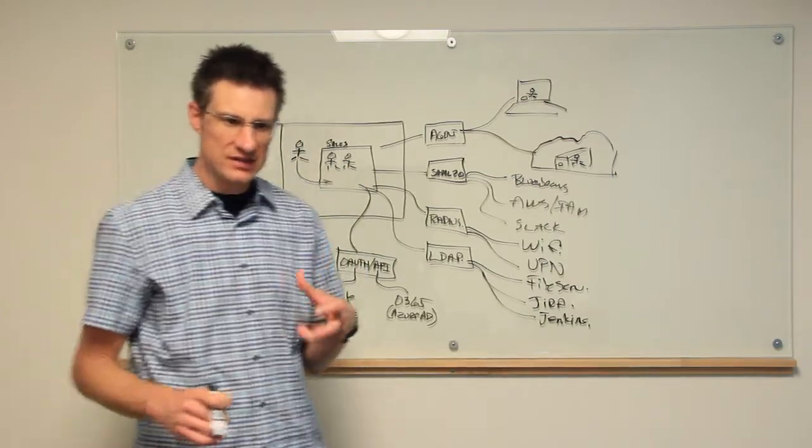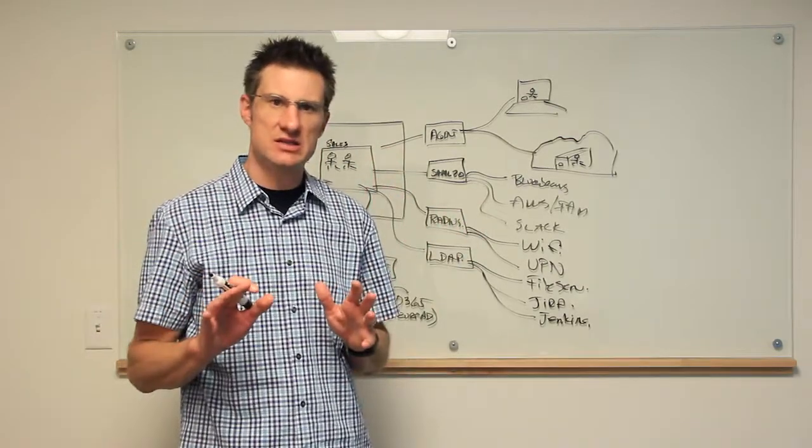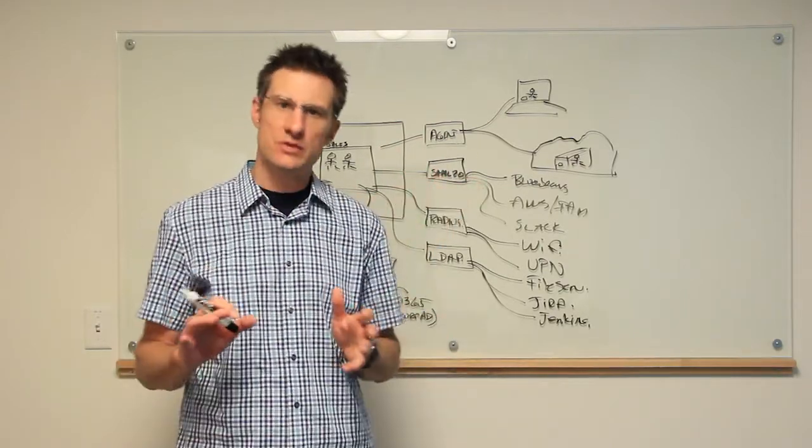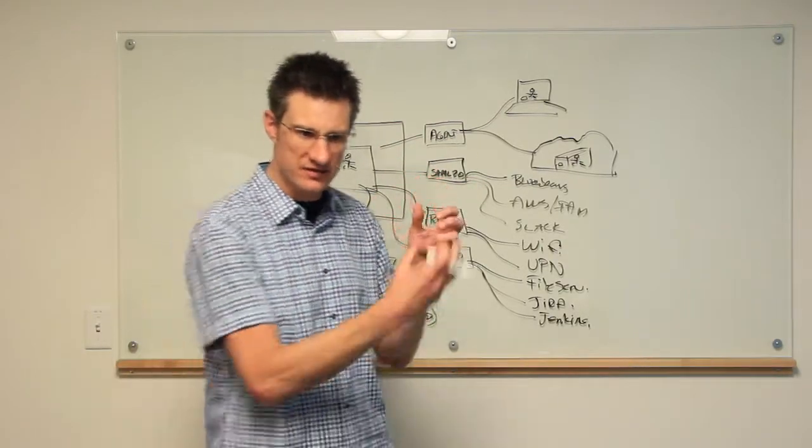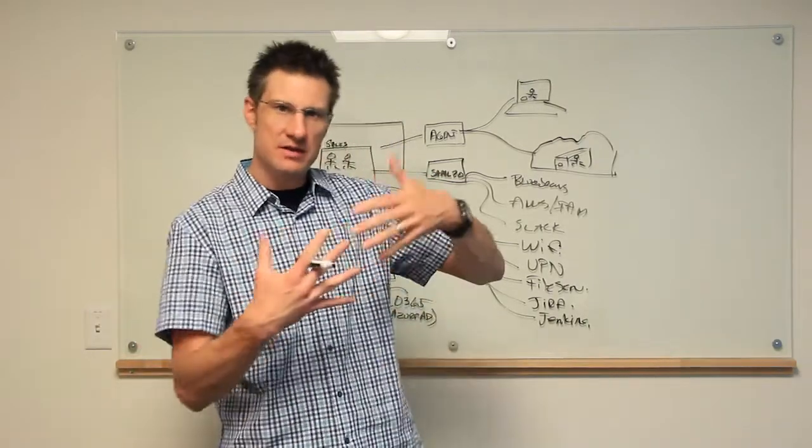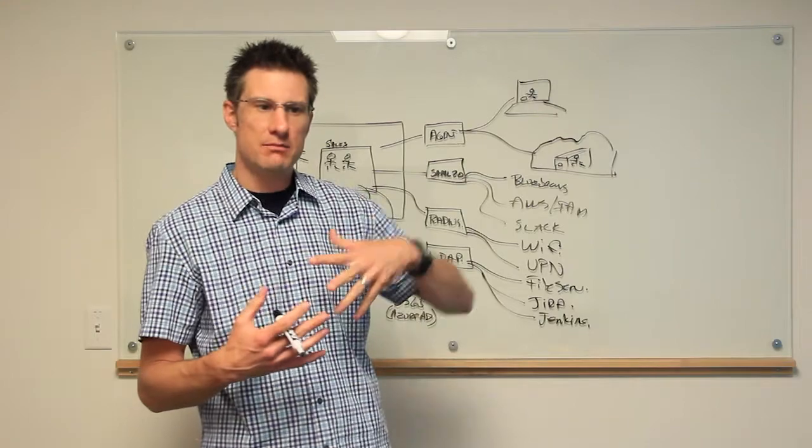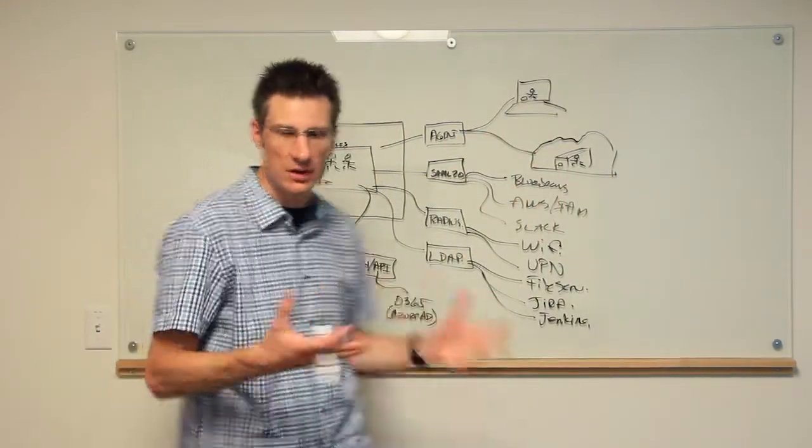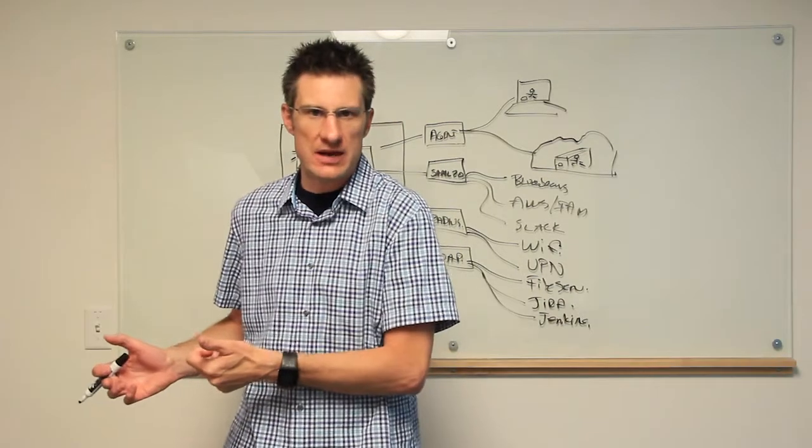So a lot of folks ask us, how do we manage identities in Office 365 without active directory and all of the sort of network tunneling and DuraSync and all the things that are required to make that handshake between the Microsoft Cloud product, which is O365 and underneath of which is Azure, and a traditional on-premise directory.